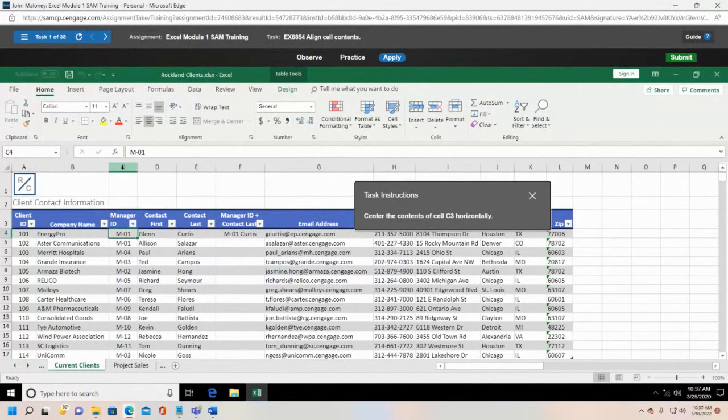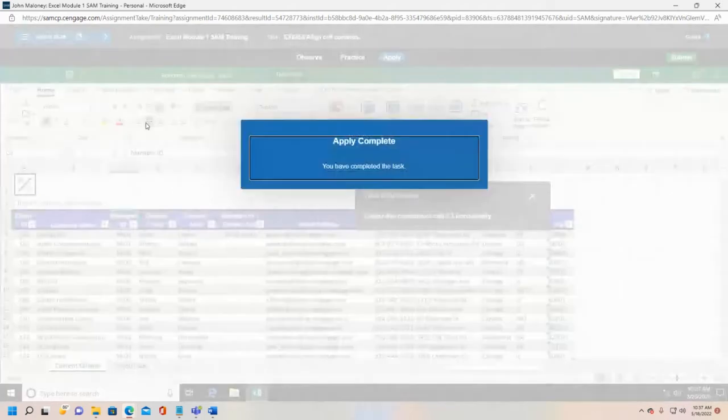All right, so here is column C, and here's row 3. So cell C3 is this one, okay? If you click on a cell, here I'm clicking on a cell, clicking on a cell, clicking on a cell. Anytime you're in a cell, this thing up here is called the name box, and it tells you what cell you're in. So right now I'm in column B, row 6, so I'm in cell B6. Again, they said C3. So here is C, and here is 3. So here is C3. And you check, all right? So center the contents horizontally. Well, here's the horizontal, right? So right here, so you just click that, done.